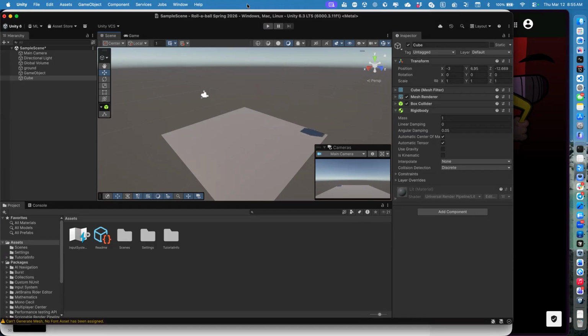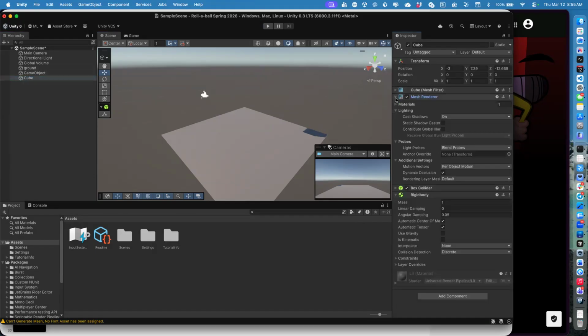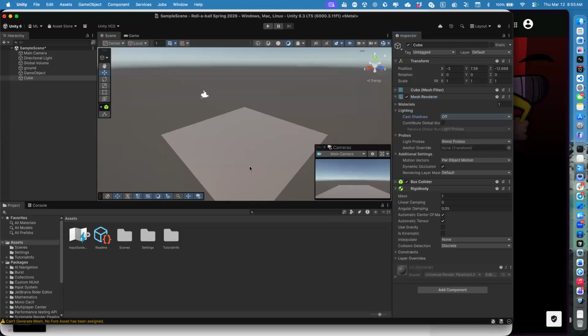All right, so I'm going to put this guy off the scene here, although we still technically see his shadow. I can always click on the mesh renderer here, and I can turn off lighting, shadows. I can turn that off. So you no longer see a shadow, just in case that was meaningful to us.